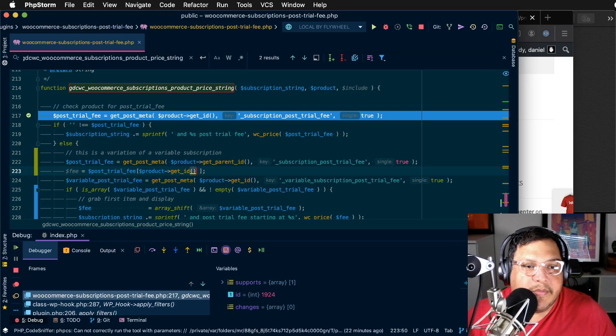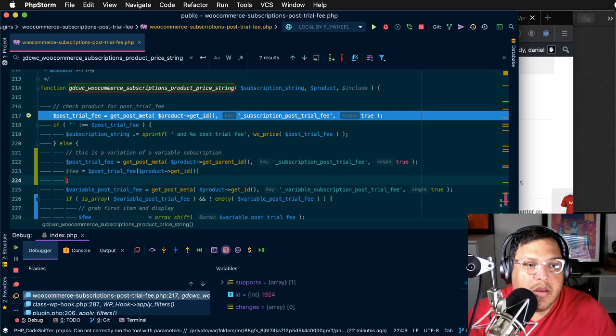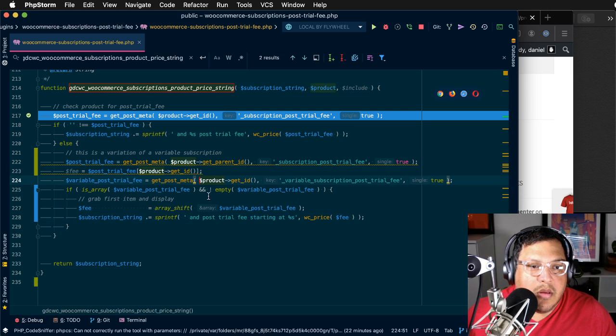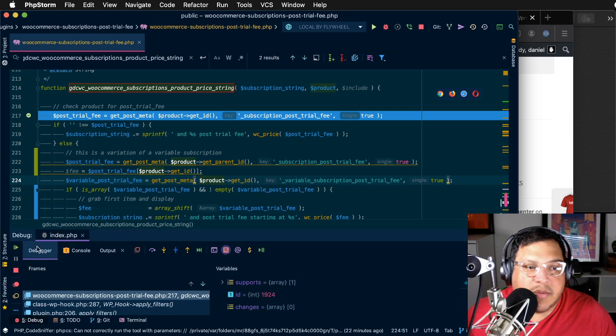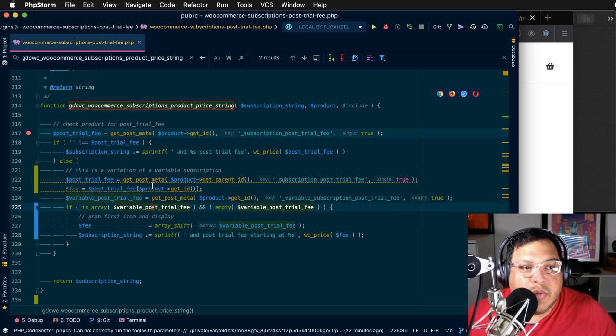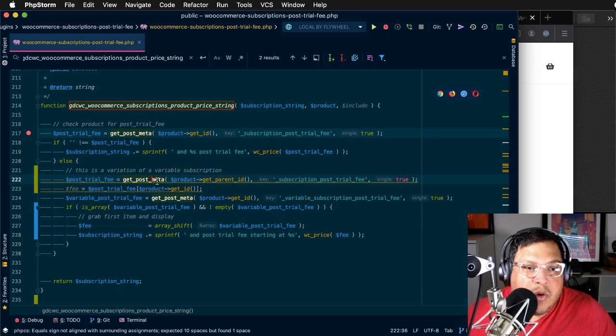Get ID. And then if that fee is not blank, actually, I'm just going to stop this page load. Okay, so what are we doing here? It's a variation, so we get the meta from the parent, and then we check.